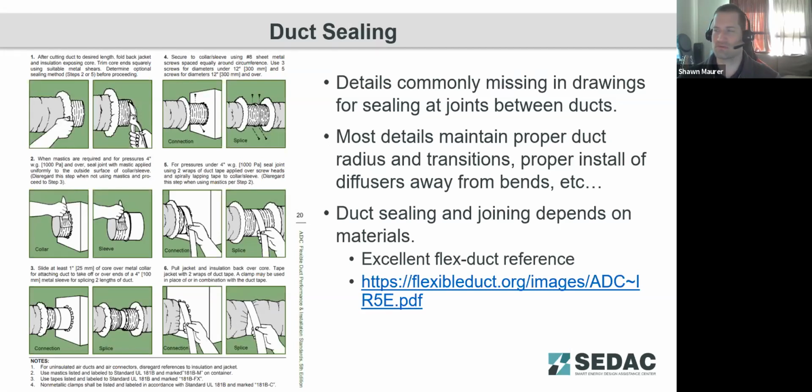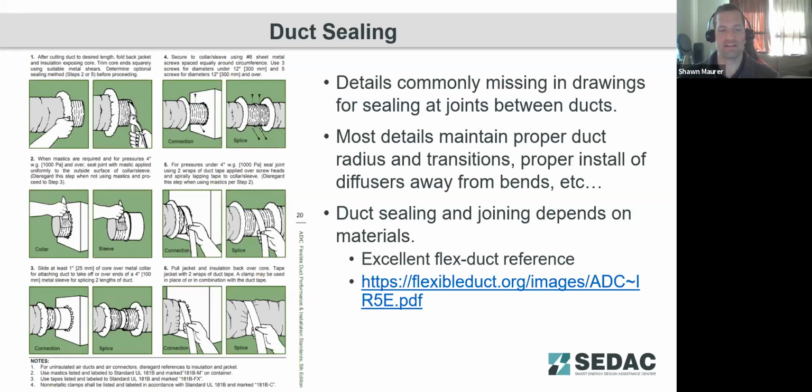And it's something that we don't typically see in plan drawings. We usually see how to connect the joints, how to suspend the ductwork from hangers and things, proper support lengths in the detail drawings. But it's not often that we see in drawings proper sealing, and particularly for flex duct, connecting that flex ductwork to solid ductwork, sealing that up, and then pulling the insulation over that joint.